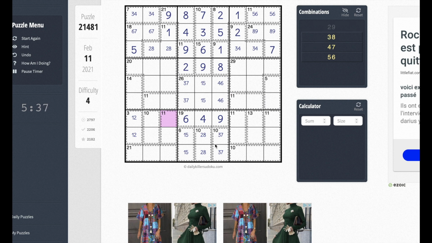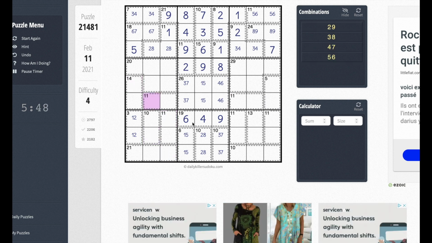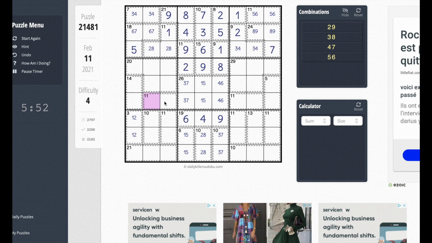9 out of that. Okay. Not that it's helping us right now, but there are some interesting traits here. There's a lot of similarly numbered cages pointing at each other. So look, 11, 11, 11, 11, 11, 11. So this 11, for example, can't be a 5, 6 because that's already in there. Doesn't definitively give us anything else, but it's an interesting one to remember.